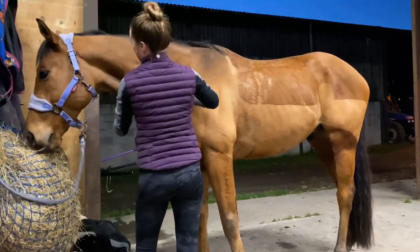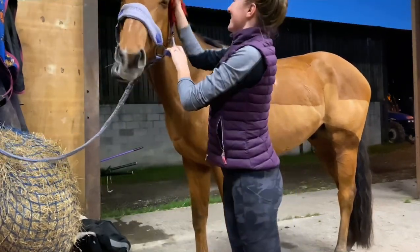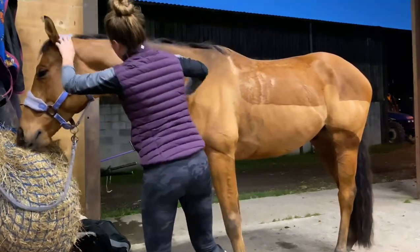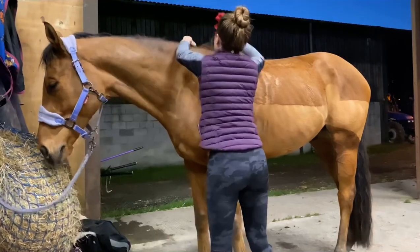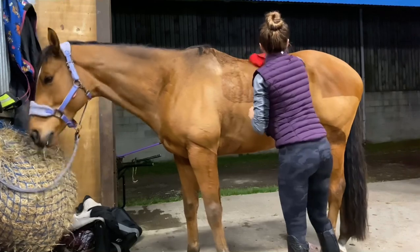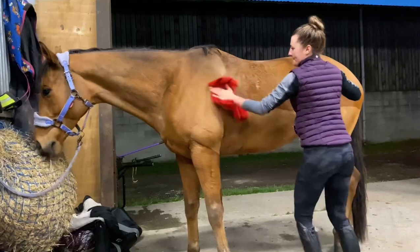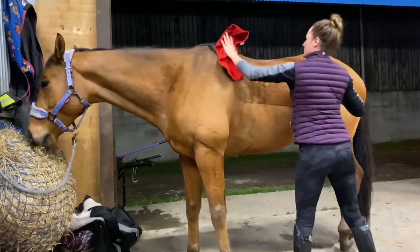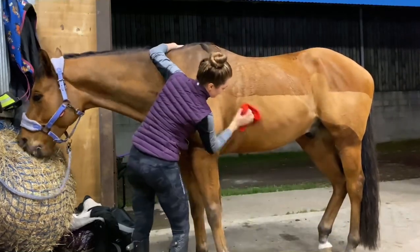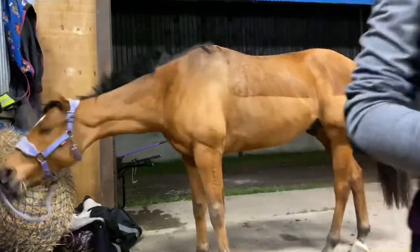I got some nice hot water, I put a capful of the wash in, and then I just worked it into his coat. So I used the NAF cloth that came with the set, and I just tend to work it in circular motions just to try and work it into the coat and try and lift any grease and sweat out of him. And then into the longer parts of the coat again, that's where he was the most hot, so just working in different circles, trying to lift the coat back up. Then I also go over and smooth the coat back out again, just to make it dry nicer, otherwise it ends up all curly looking, but yeah, it does a nice job.